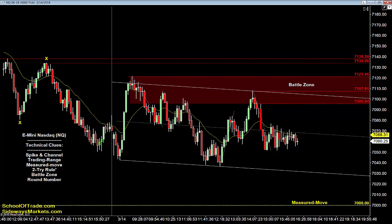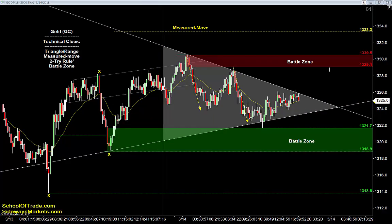Pretty simple there. Okay, so NASDAQ's pretty easy. Stay away from that middle. Buy low, sell high. All right, how about some gold now? Gold and euro don't look too great, I'll be very honest with you. And that's why I said earlier, this might be a bit of a taste of what we're getting for the rest of the week. So just be careful here on gold and euro for the rest of the week if it continues the way it finished up today's session.